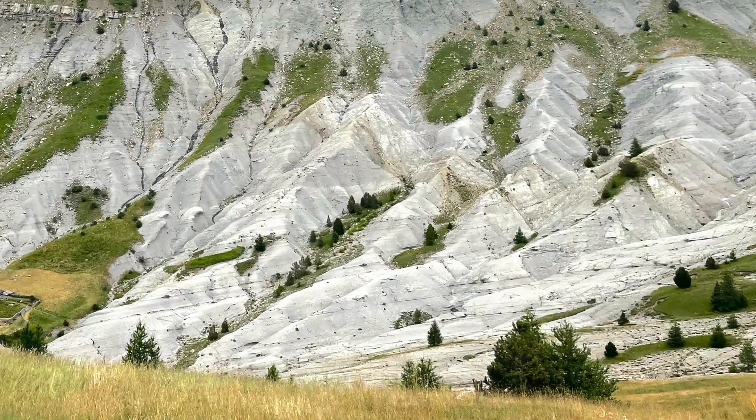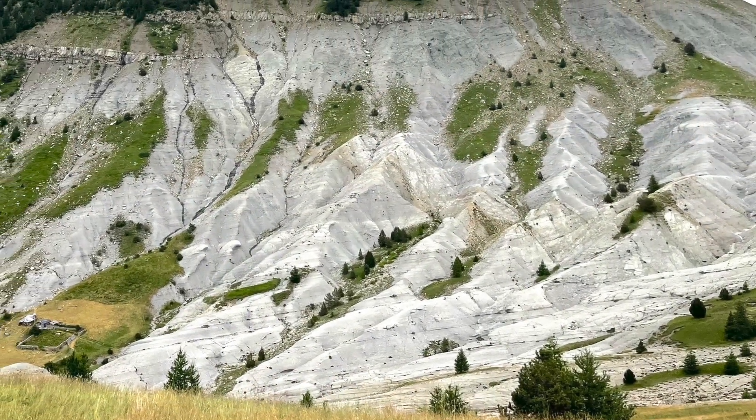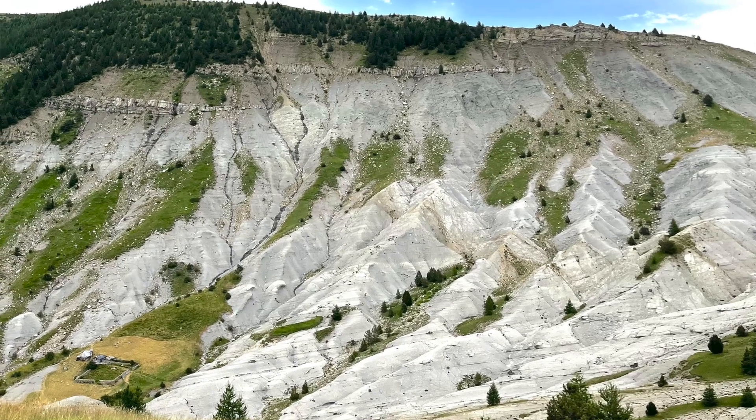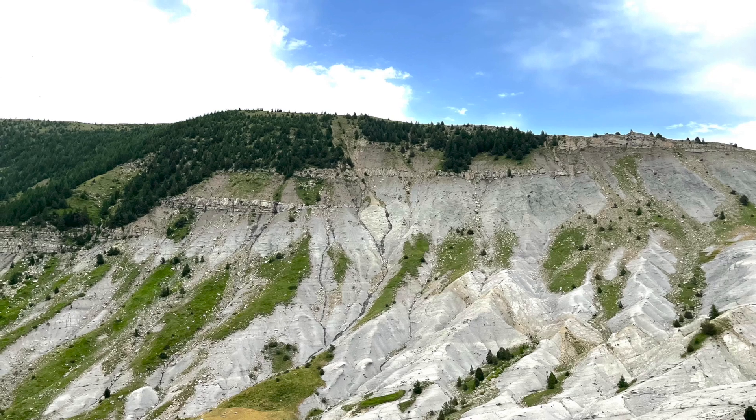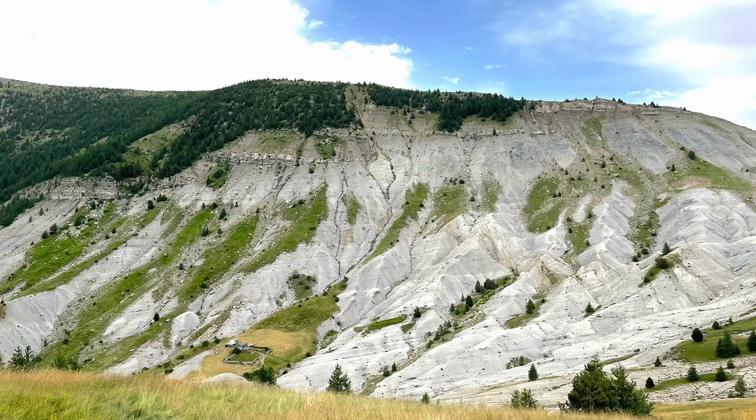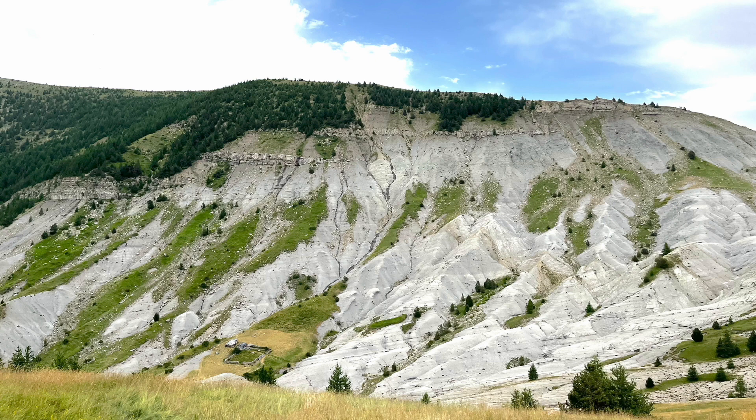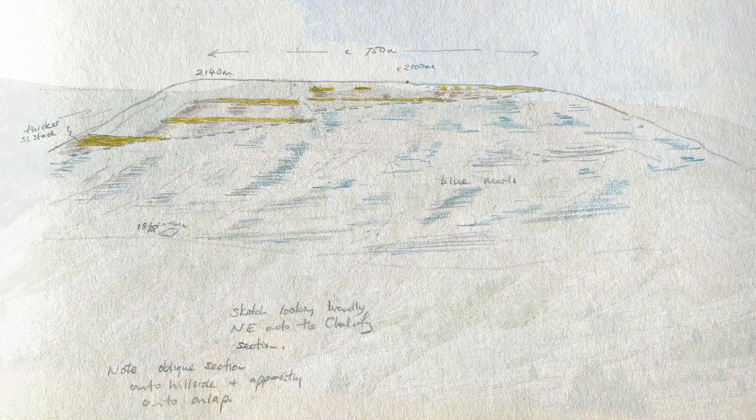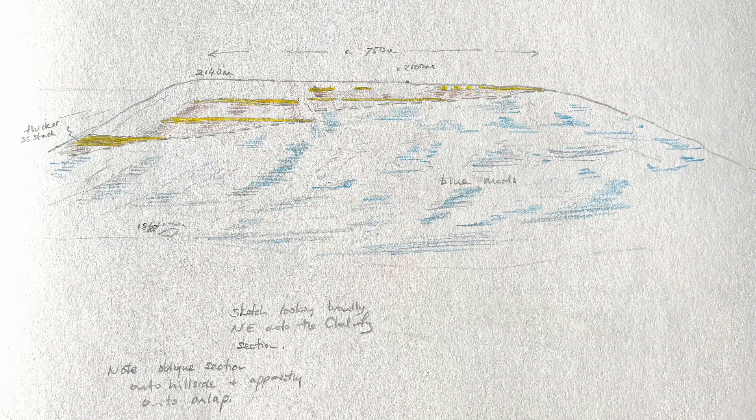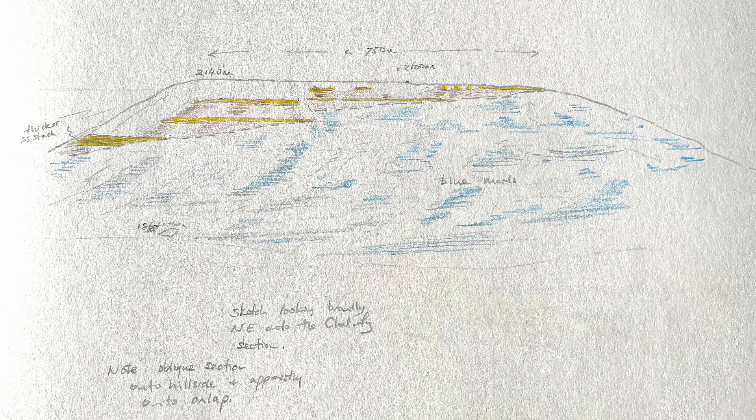The hilltop emerging from the woodland contains a series of low cliffs. Turbidite sandstones. Follow these across and they taper to the right, abutting the blue marls. So this is my sketch. It shows onlap. So we can go on a bit of a tour around this landscape and have a look at these layers. And we'll start at the top.